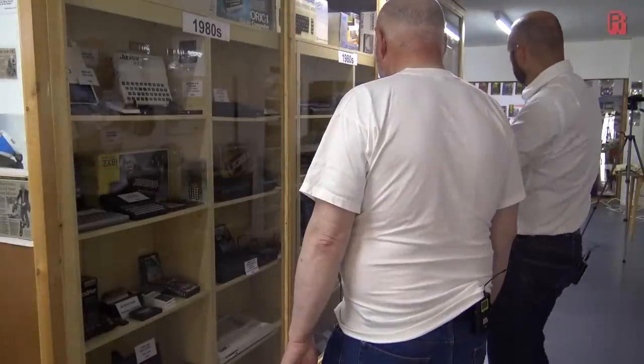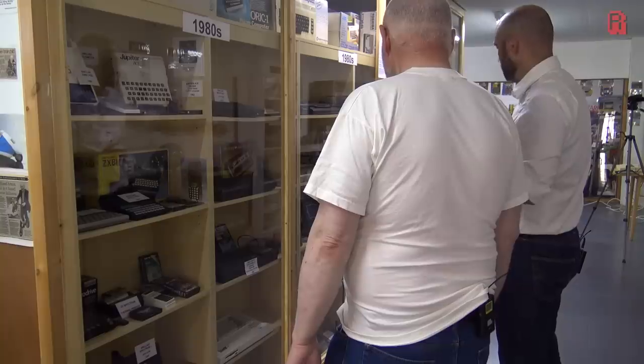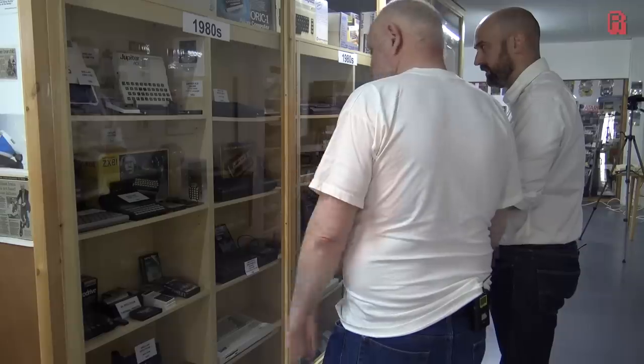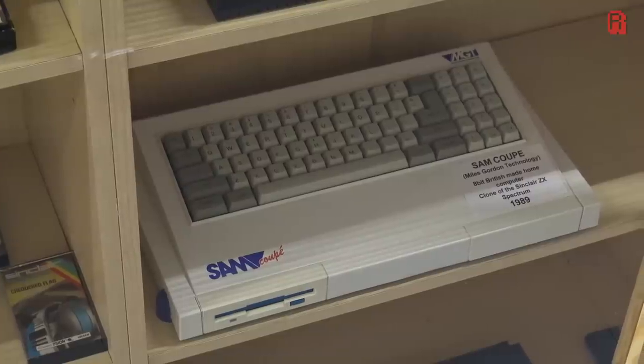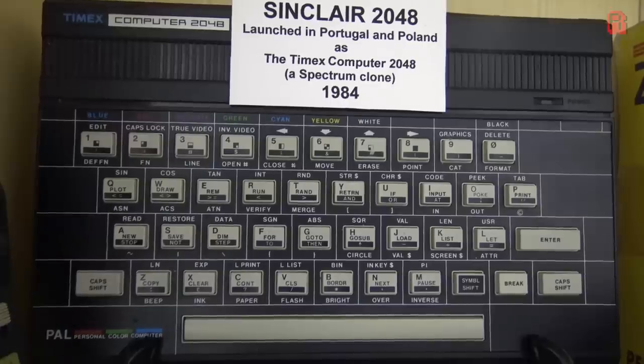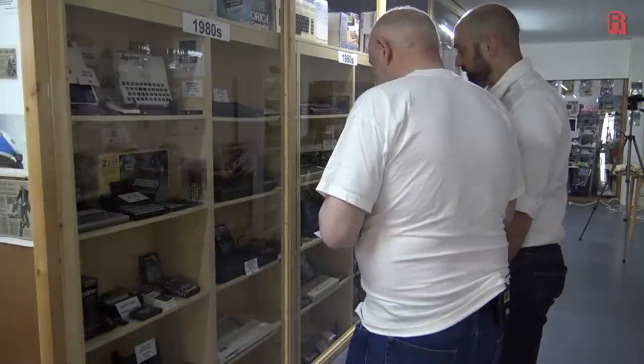Is this all the 80s? It's more or less 80s and 90s. It's slightly out of order — when I was setting up the museum I had to fit things to fit the shelves. But you've got some beautiful rare machines. The Sam Coupe is one I would love to have in my collection — that was in 1989, a clone of the Sinclair ZX Spectrum. It came out at a time when we had the 16-bit machines to compete. That's why it died a death really — it was too late for the English market.